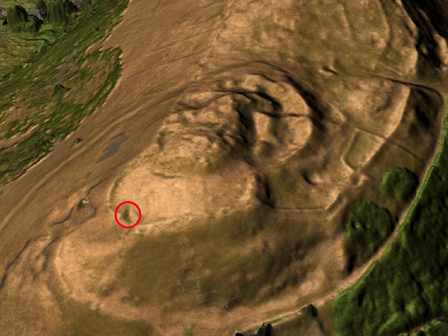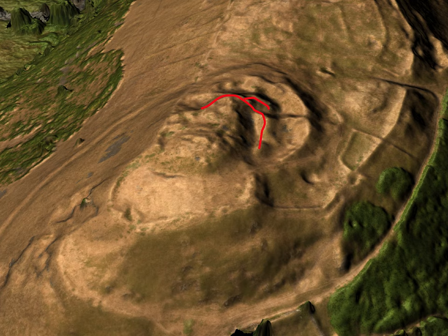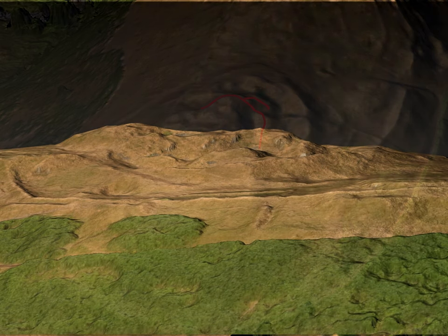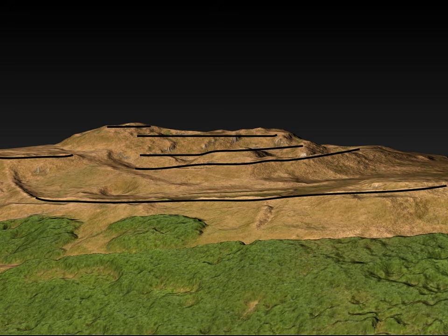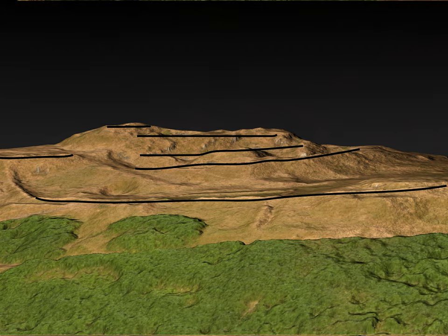The possible remains of a gatehouse still exist just inside the bailey. More controversially, the remains of an inner curtain wall can be seen. These inner piles rise higher than the outer curtain wall, as can be seen from a side view. From the west, the successive lines of defence can be seen: the outer curtain wall, the possible inner curtain wall, what may be termed the citadel, and finally the keep. The possible inner curtain wall is on a line with the bailey to which it once may have joined. These features and many others can be appreciated more fully as the digital model rotates.